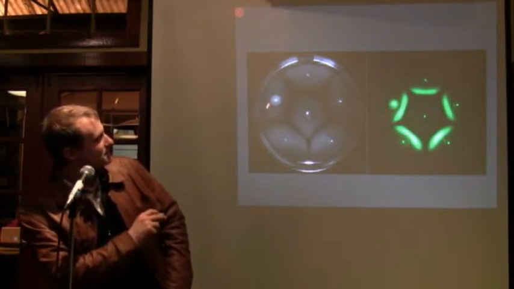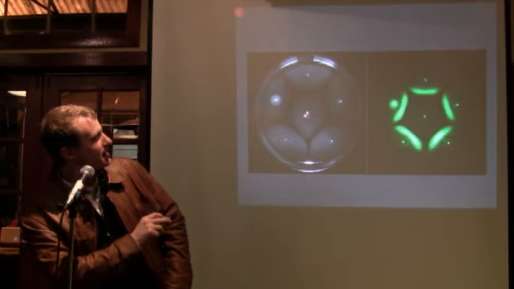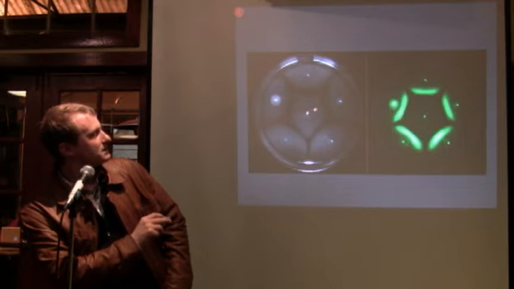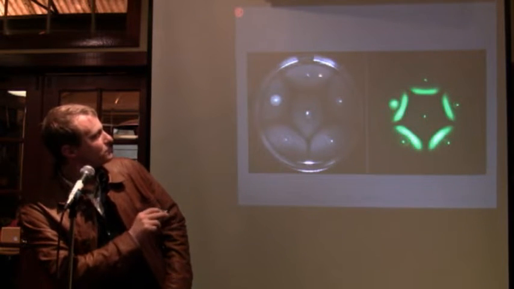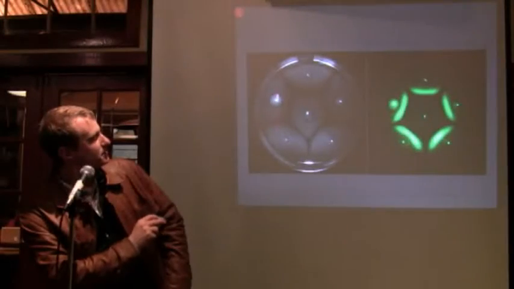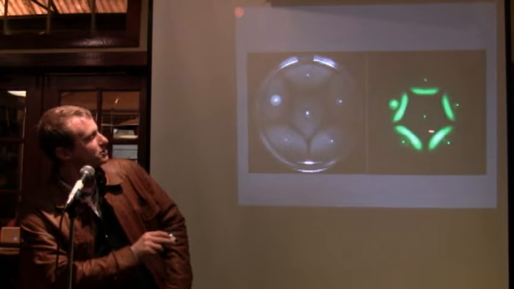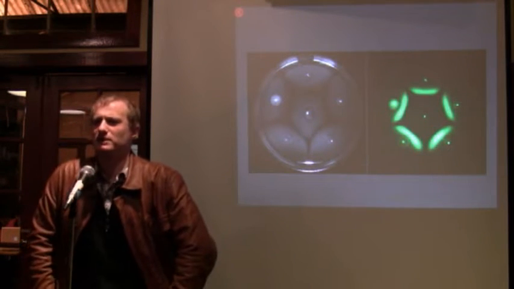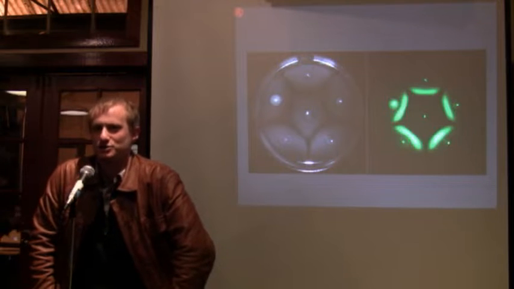What you're looking at is little spots of E. coli on an agar dish. And in the middle, you have a sender cell, which is emitting a small molecule, and it's diffusing out. Each one of these has this receiver device encoded within the bacterium. And basically what they're doing is sensing the signal and turning on. And you can generate really interesting patterns on plates. Why you want to do this, I'm not entirely sure.